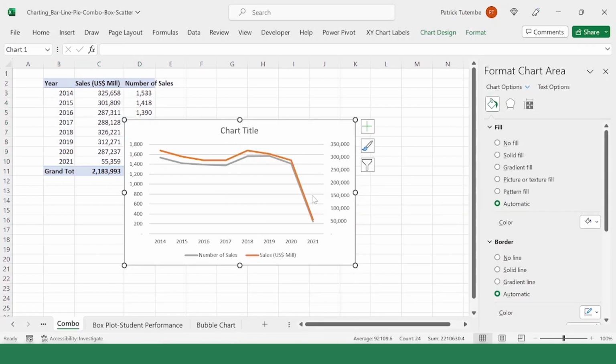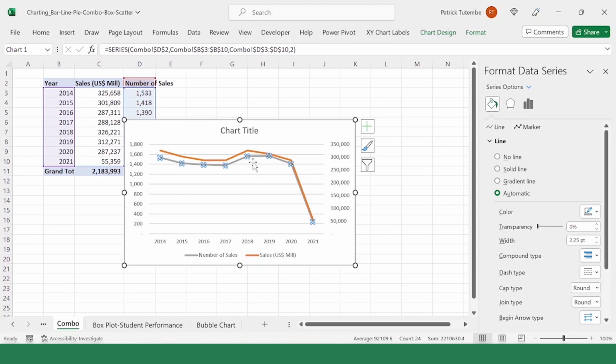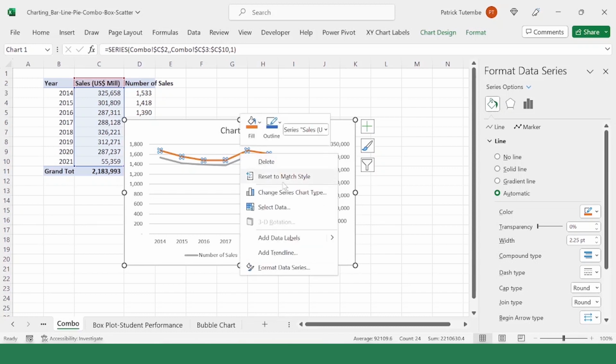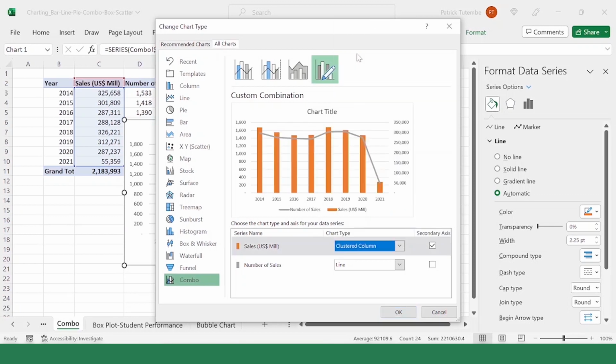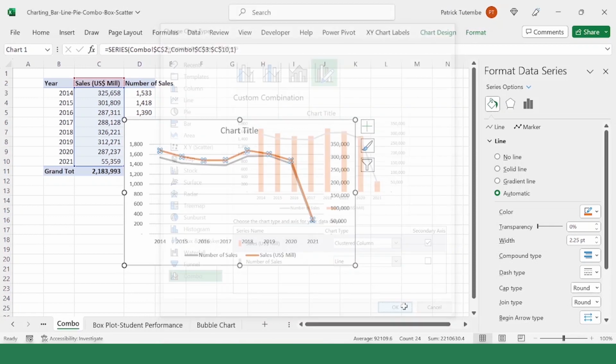Now we go back to edit our chart in such a way that the number of sales remains a line, but the sales in millions of dollars, we make it a column. So we click on that, and then we say series chart type. And instead of the sales being a line, we have it as a column, and then we press OK.